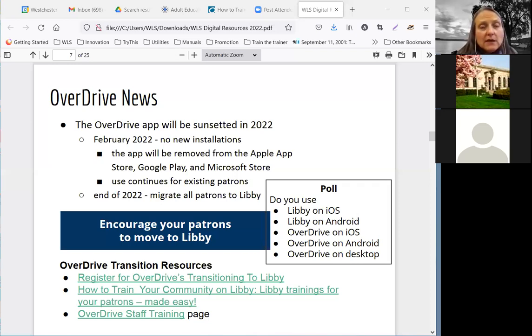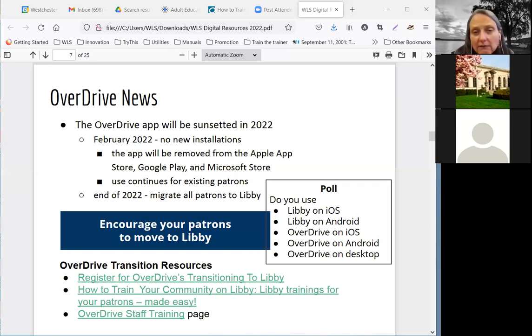Or you can send a help desk request to support at wlsmail.org, and we can make that merge happen. The reason you want to do it as soon as possible is so that the patron is not placing holds or checking things out on both cards, because then things get messy. So the sooner you can take care of that, the better off you are.